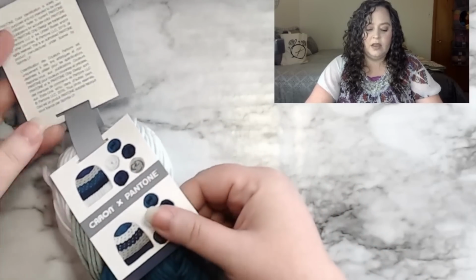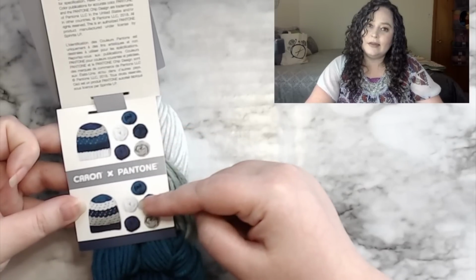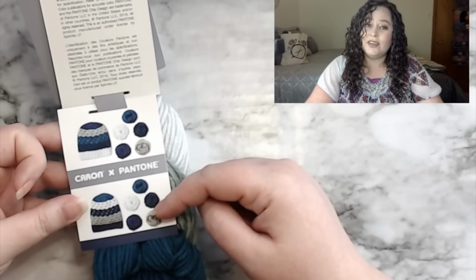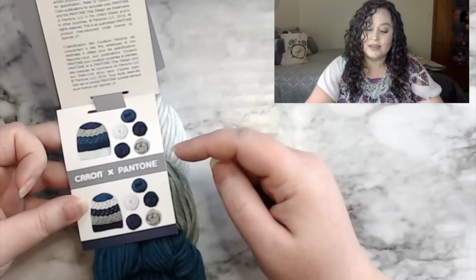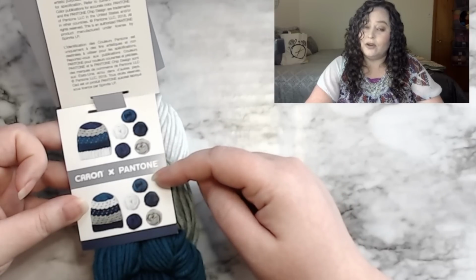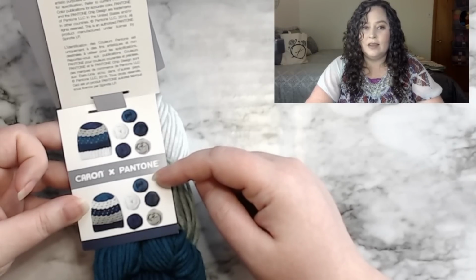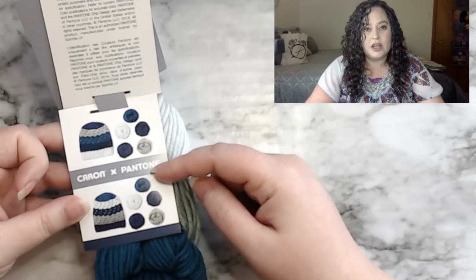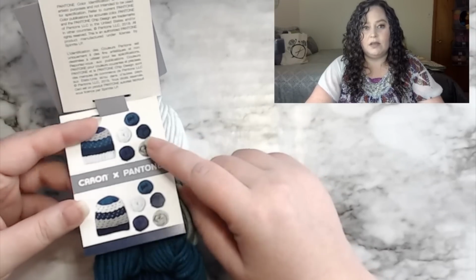I have a little thing on here that shows a beanie hat, and the reason that they're showing you that is because there's only 127 yards of yarn in this grouping, in this hank of yarn. So you're not going to be able to make anything substantial with just one. You're going to get one beanie out of this. You're going to get maybe a set of fingerless gloves out of this. And crocheting takes more yarn than knitting. So you're going to be running very, very close.